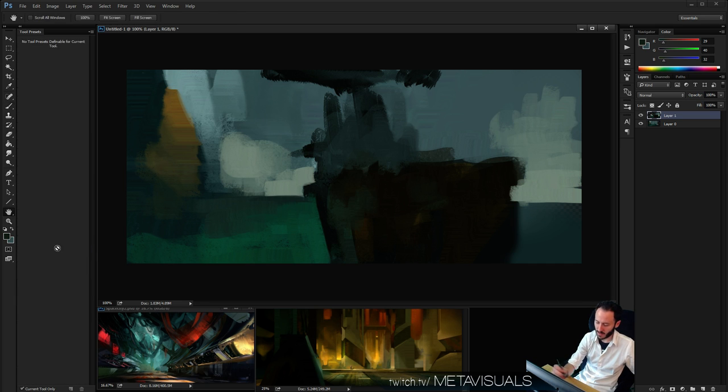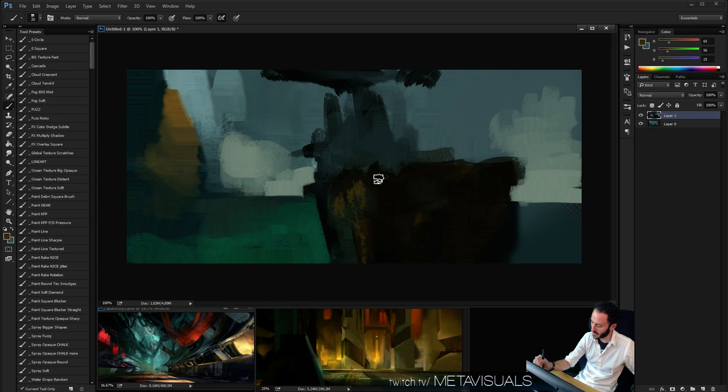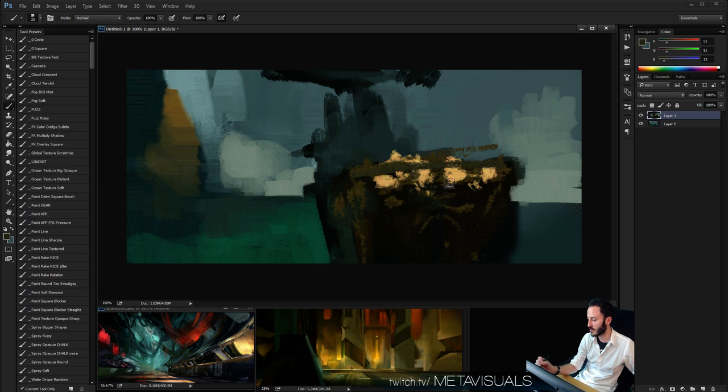Maybe we're on. Sorry, I'm just thinking out loud a second while we get the initial blocking in. Oh, you know what? Have we done something like that before? You know, on the backs of ships, you have that awesome window back there of the captain's quarters. And sometimes you can see what's going on. What if we do that? What if we have a nice little view of the back of a ship? We'll work on those windows later, but we're just getting a sense of the ship and what this looks like.